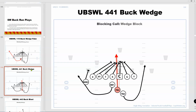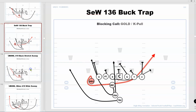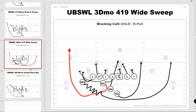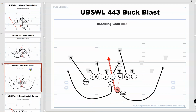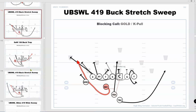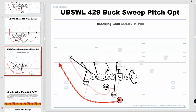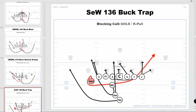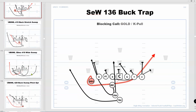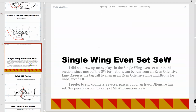But I haven't run very much of it, so this is just some of the stuff that's out there in really old playbooks that I've adjusted for my system and for how the blocking works, and how I think some plays would work of a blocking back swinging out of there. So these are pretty traditional too, nothing too fancy. Everybody's got these drawn up.